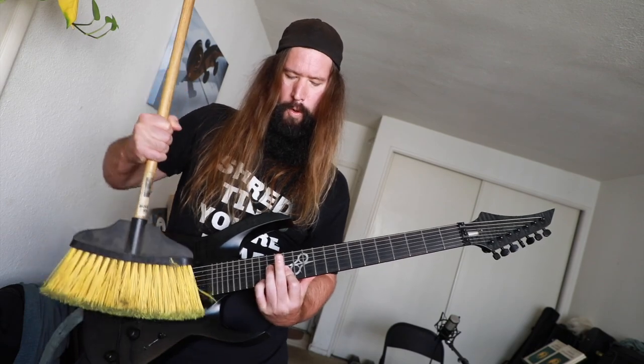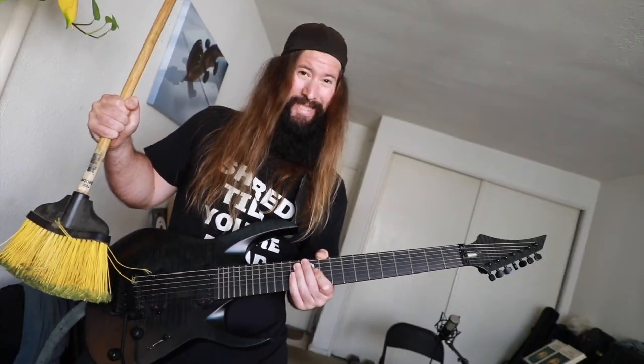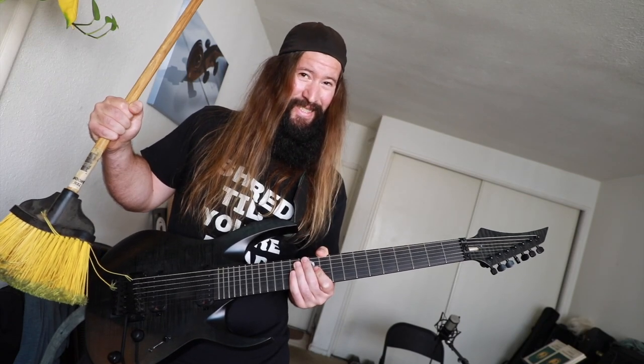Sweep picking is a game that often ends in death. It's one of the best ways to execute an arpeggio sequence. Only got like 67 shred lives left at this point.